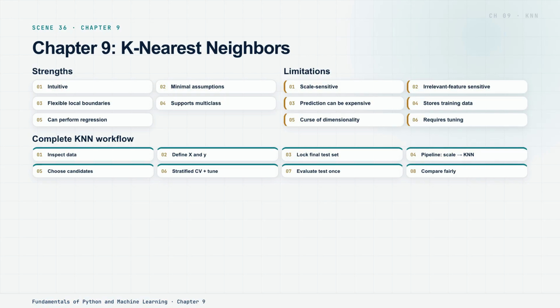Cross-validation gives us a more reliable way to select k than one train and validation split. GridSearchCV can tune the number of neighbors, weighting method, and distance configuration while preserving preprocessing inside the pipeline. After tuning, the final model should be evaluated once on unseen test data. KNN is intuitive and flexible, but prediction can become expensive because it must compare queries with stored training examples. It can also become less effective as the number of dimensions grows and distances become less informative. When comparing KNN with logistic regression, use the same data, folds, preprocessing, and metrics. The best algorithm depends on the dataset and the real requirements of the problem.